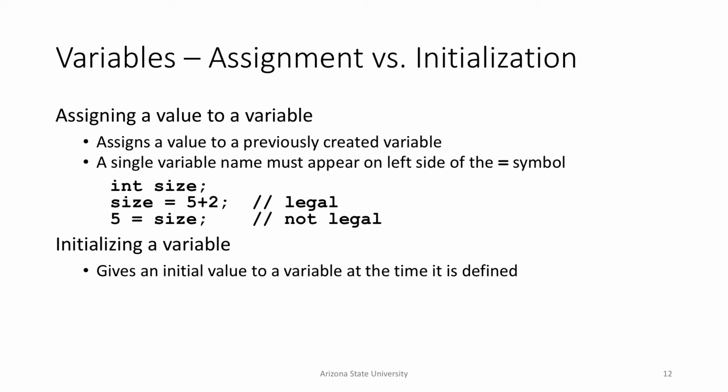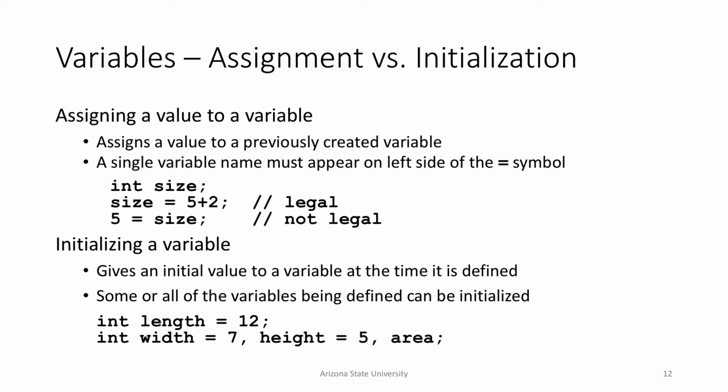So that's assigning. Initializing is when you declare the variable. Remember in our earlier program, when we had double num1 equals 12, that's the initialization of the variable. When you define a variable, which is putting that int or double on the front, you could give it an initial value or you don't have to. In this case, right up here, int size, I'm not giving it an initial value, so we don't know necessarily what value size has right now until we give it a value. In this case, it actually is 7. But here at the bottom, we have int length equals 12. Length has a value of 12 right at the very start. Any other questions?